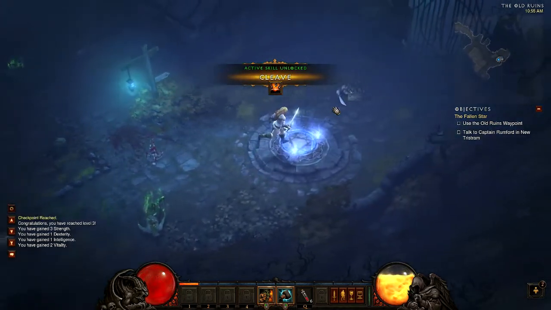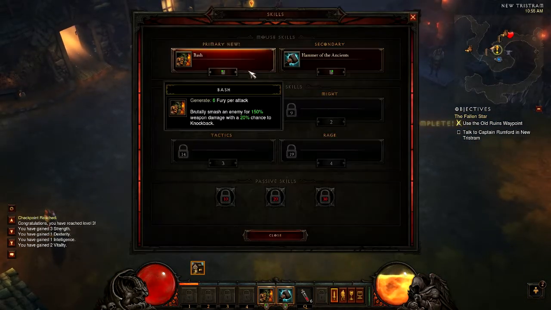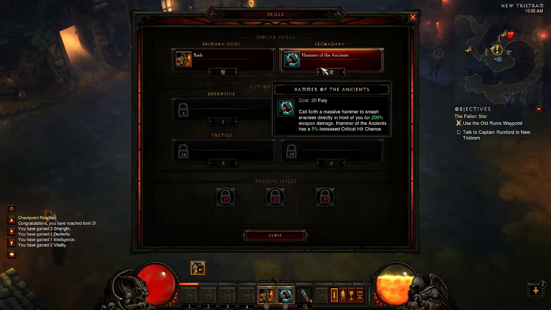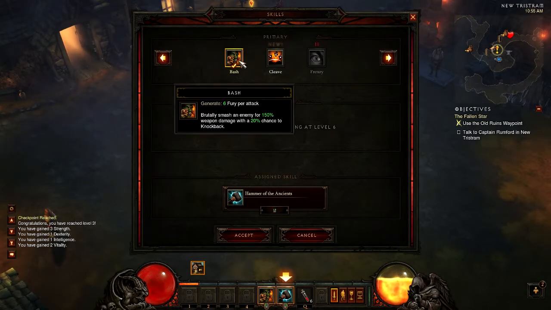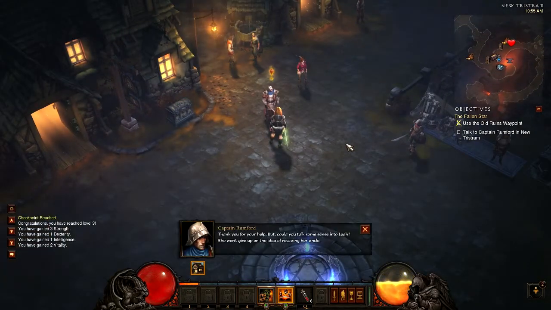Alright. So we got Cleave, which I love. I actually like to put Cleave early. I like to put Cleave as my secondary, actually. For when I'm surrounded, then I'll use Cleave, and if I've got a solo guy, just use the regular one.